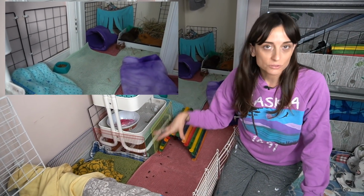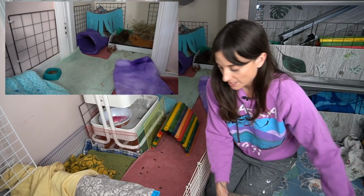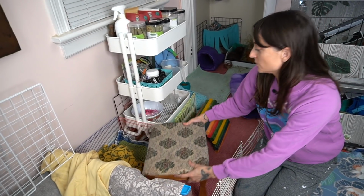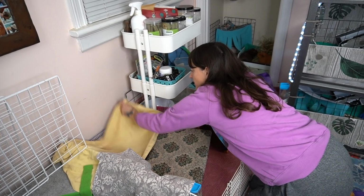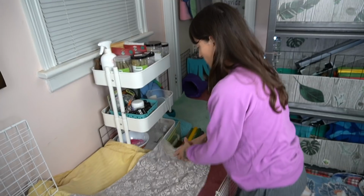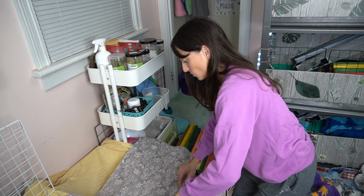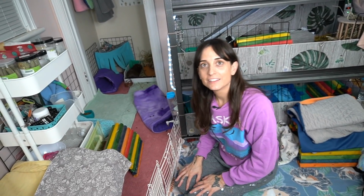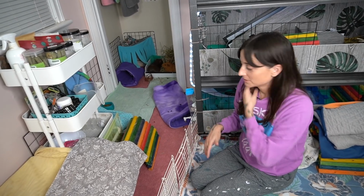So these guys do like a plushy bed. So I have just a little cuddle cup here, and then I add my stool. I just put it over here, and then I drape these pillowcases right over it, and it just gives them this little zen den. And I do this so it comes over this little tunnel here, and it sort of connects everything into one little cubby. They love it. And a lot of times all three of them will be under there together.